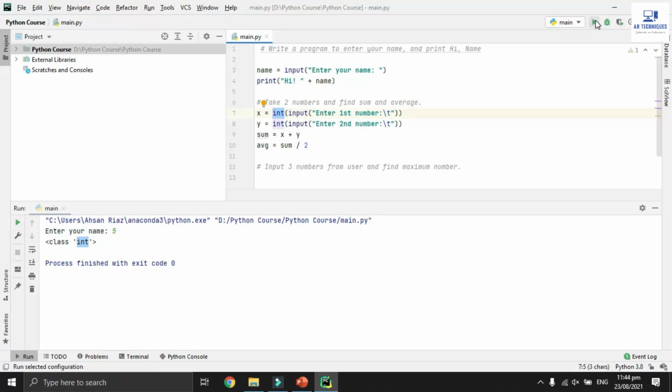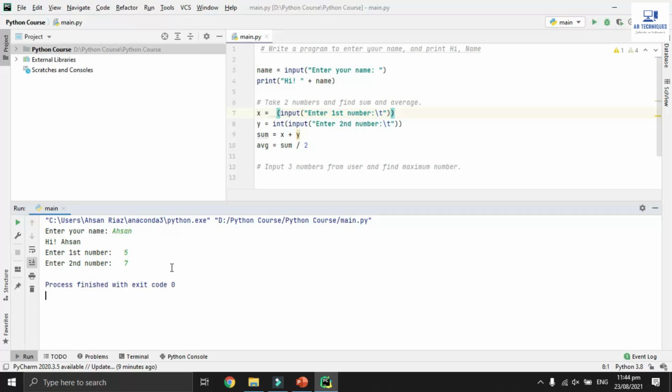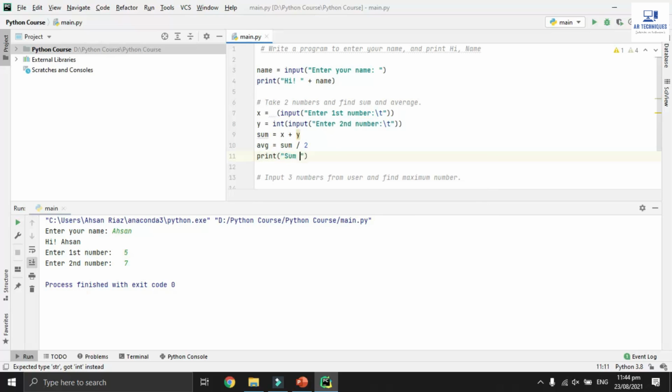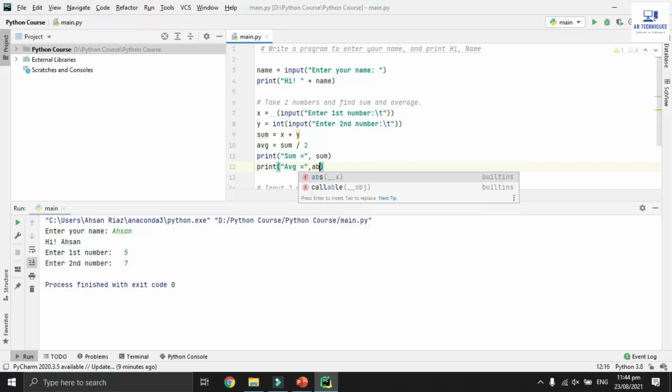Now I will run this program. First I will comment out the first program, run our program, and write two values, 5 and 7. We will print both values: sum is equal to sum, and average is equal to average.